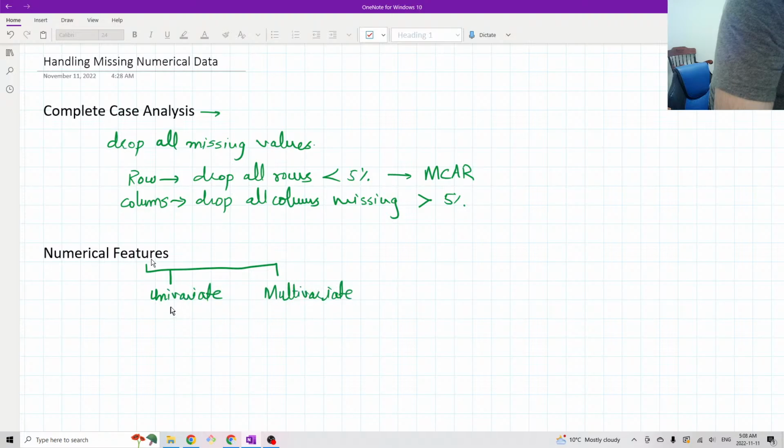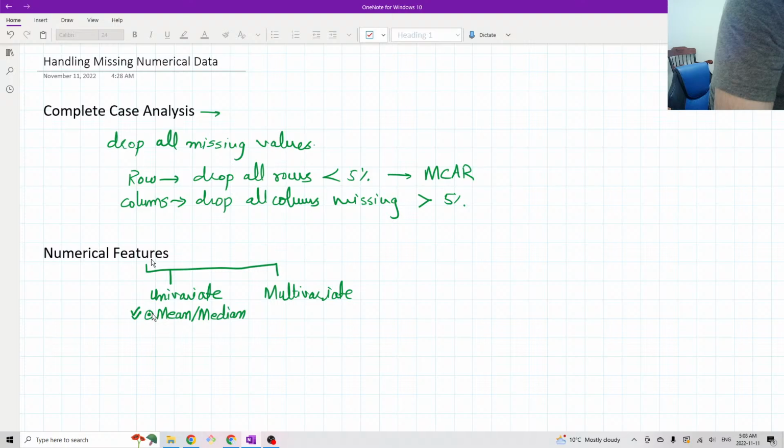For univariate, we talked about mean imputation and median imputation. Today we are going to talk about this, look at the code, and see in which situations you should use mean imputation, in which situations you should use median imputation, and in which situations you should not use it.